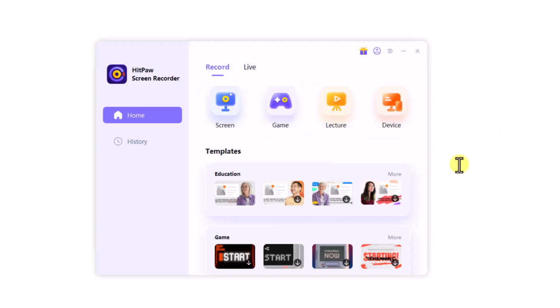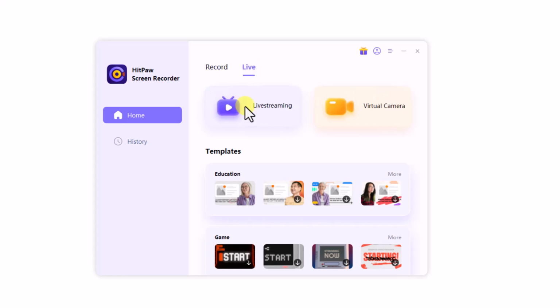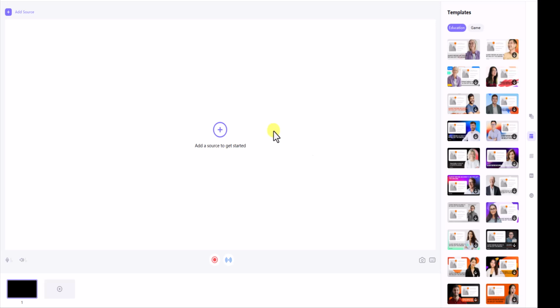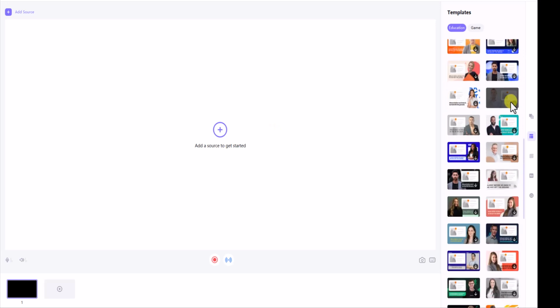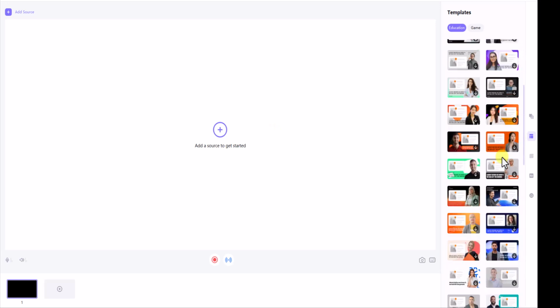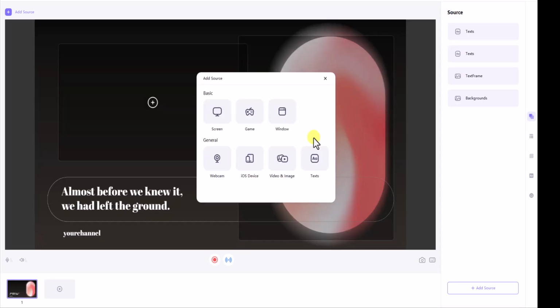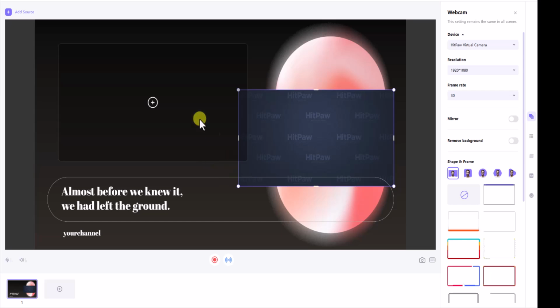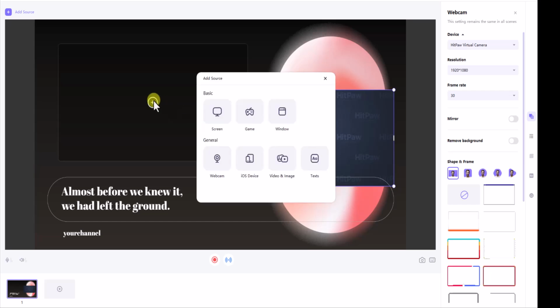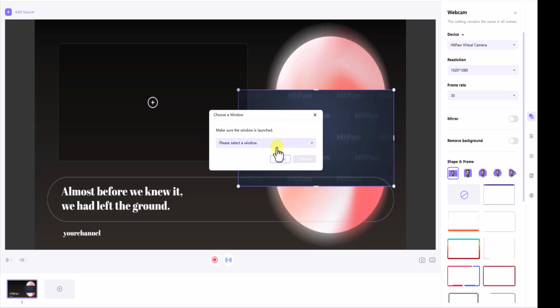Live streaming is a feature that is in high demand. In HitPaw Screen Recorder, you can produce professional-grade live streams with various elements and sources. A large amount of exclusive template material is built in. You can simultaneously stream live and pre-recorded videos to over 30 platforms, including Twitch, YouTube, Facebook, etc. Easy recording and live streaming at the same time is supported.